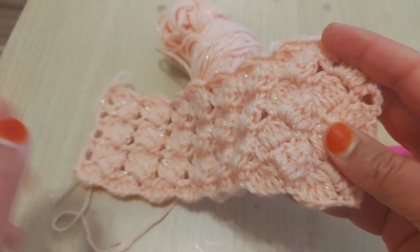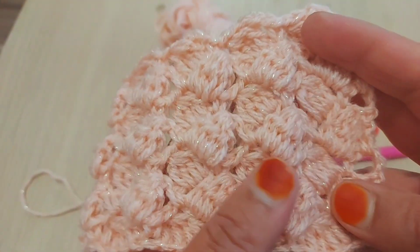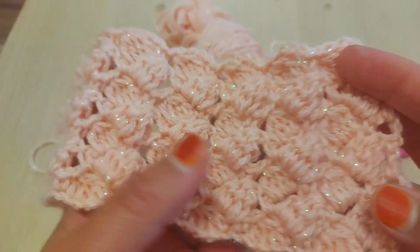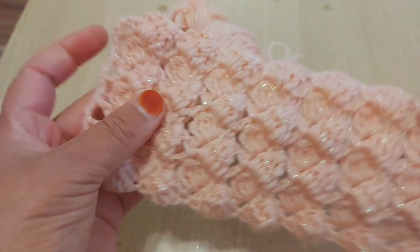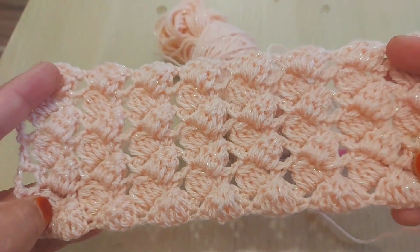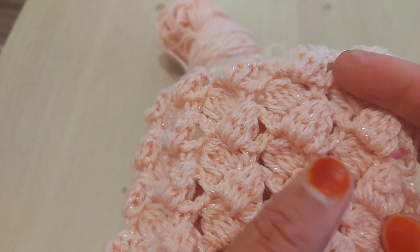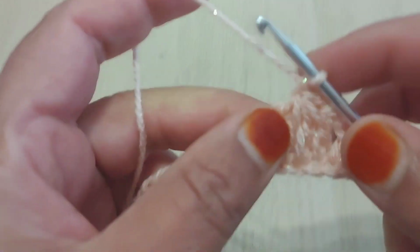Today I will show you this pretty pattern. It is very pretty for a scarf or baby blanket. So many things you can make with this pattern. It's so pretty. I hope you will love this pattern. I will show you step by step. I hope you will enjoy this pattern.